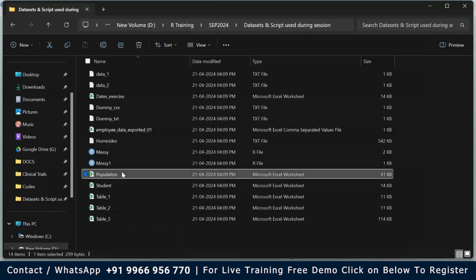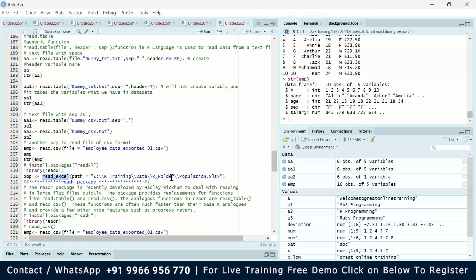We have, yeah, here if you notice, this is an Excel file. So I can import from other locations, and you'll have to specify it this way. This location does not exist because right now I'm using another laptop. So I'll just change this location, and this population file is right at this position. So I can just write it this way and it'll import.